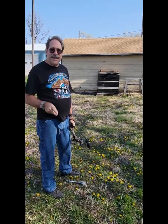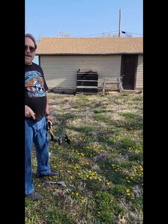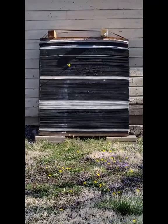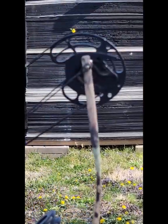Look at your target, not your pin, start pulling, and let the pin float over your target. And you can see how close I got to that by not looking at my pin.